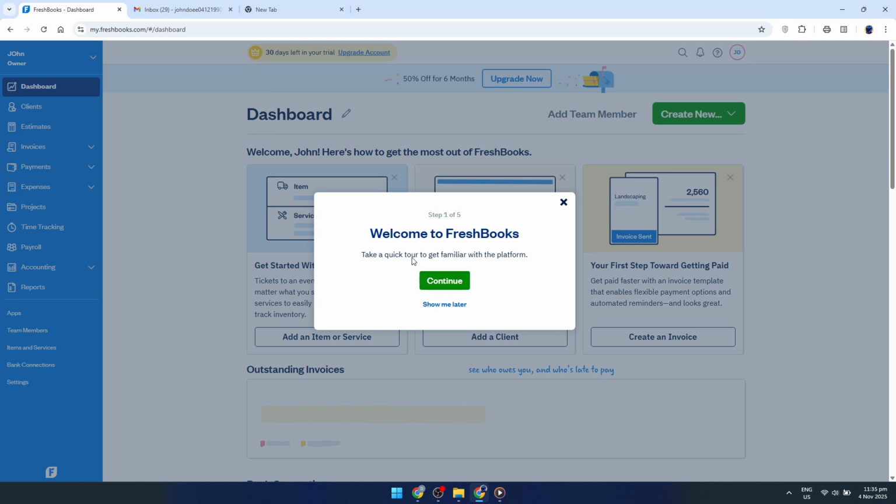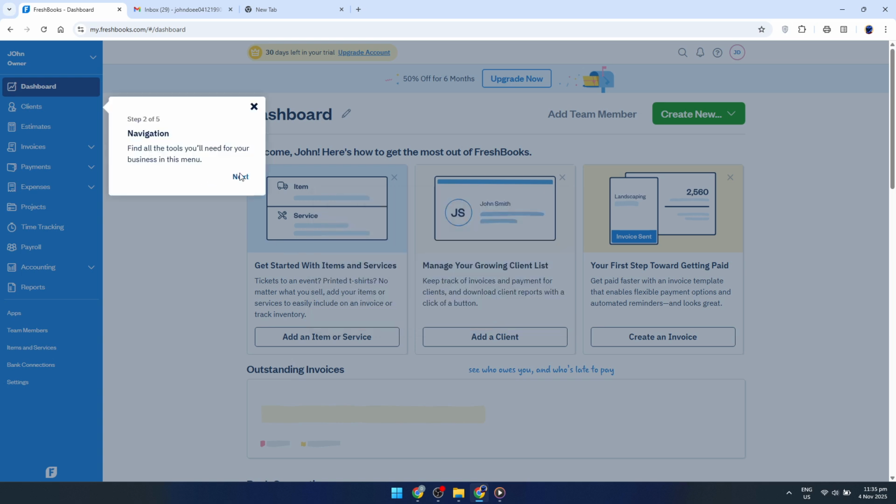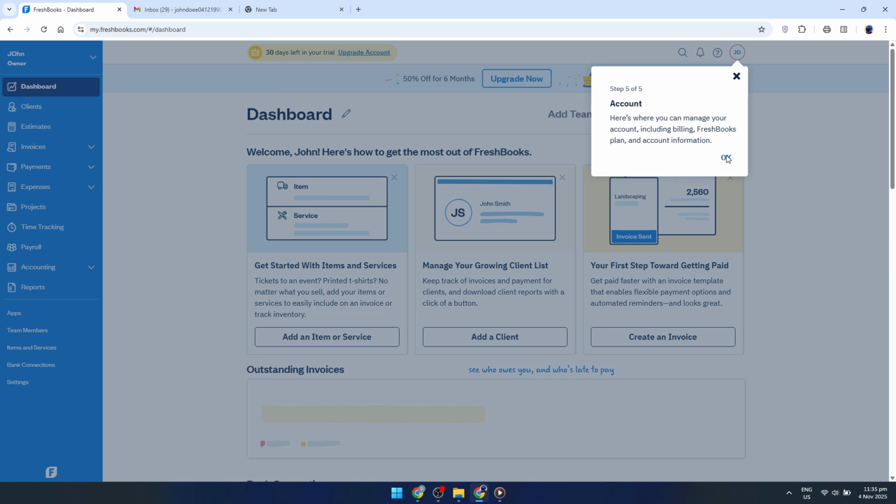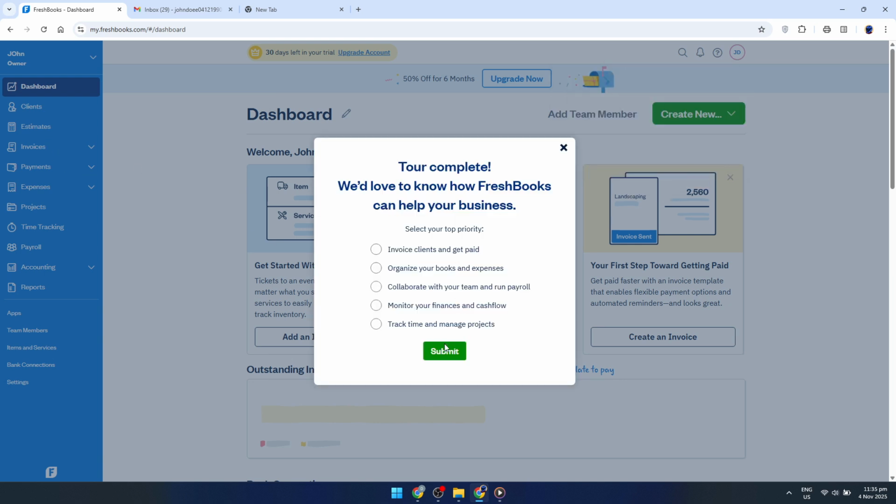Once your account is verified, you will be directed to set up your business profile. This process is user-friendly, and Freshbooks will guide you through each step. You will need to choose a plan that best fits your requirements. Fortunately, Freshbooks offers a free trial with no need for a credit card during this period, allowing you to explore the features risk-free. Additionally, you can add team members, which is ideal for collaborative work, and connect your payment information to facilitate seamless transactions. At this point, you can also explore core features such as invoicing, expense tracking, and project management, vital for business efficiency.